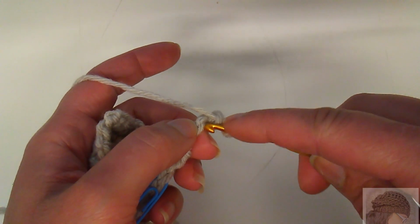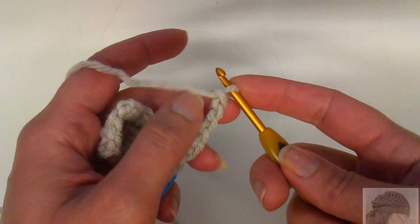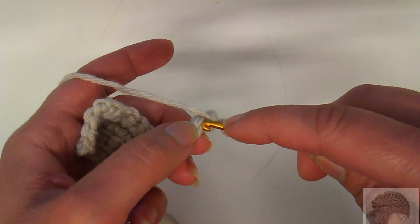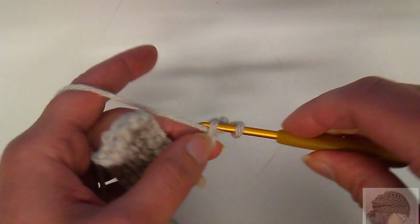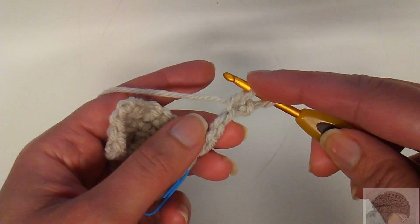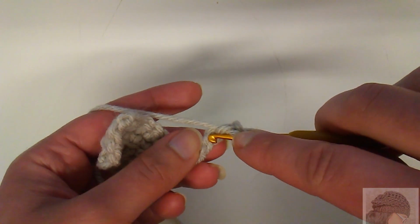So we're just going to go right into that second chain from our hook. So there's the first one, and here's the second one. Right into that second chain from the hook. We'll insert our hook, yarn over and bring up that loop. And we'll go right into the very next one, which is the third one from the hook.